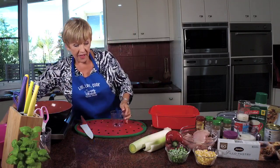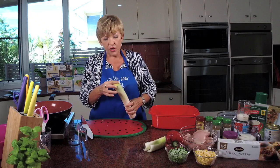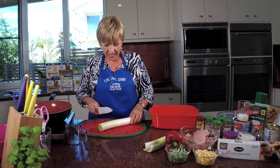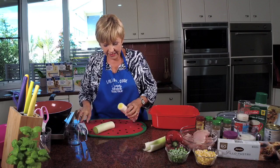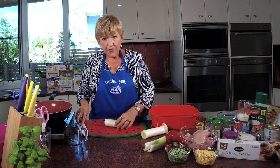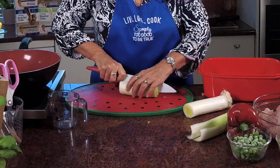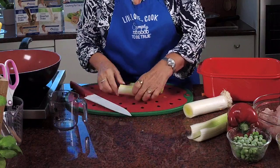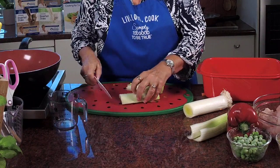Now we're going to do the leek. Now we want a cup of leek as well. Now when I took the top off here, I was using it for something else. It was a little bit dirty, but this part looks really clean because you really have to check with leeks. And if it is a bit dirty, then what you do is you need to wash it well. So what I do is I go down the middle, cut it, and it says this in the recipe, and you'll see, look, it's lovely and clean, but if it's not, then take this over to the sink and wash the leek.